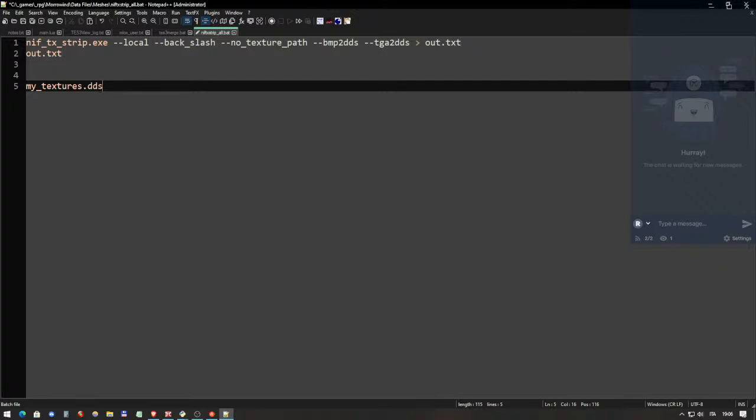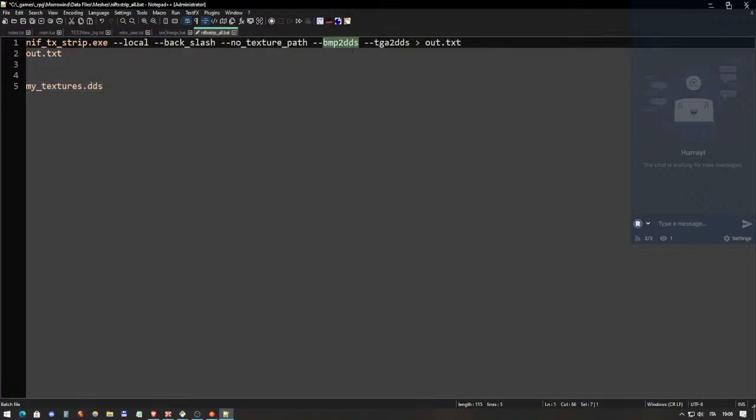because only the game and the Construction Set are able to automatically find the DDS or the bitmap, regardless of their real file name. If you open things from NIFSkope, it will not find the textures if it doesn't have the correct extension in the NIF file. So we want also this option, and for the same reason we want it also changing the extension to DDS.